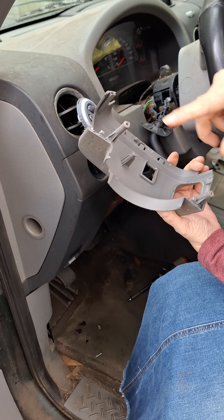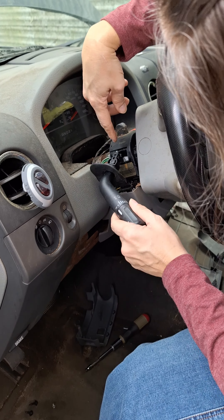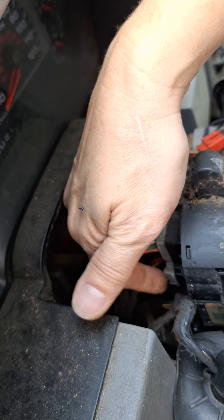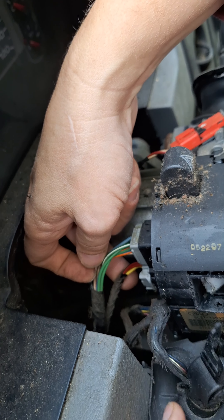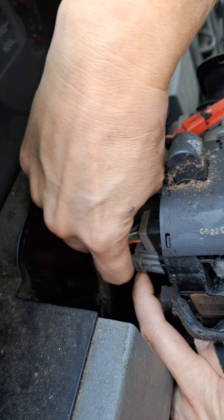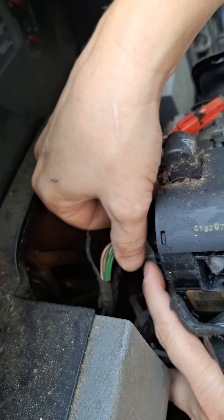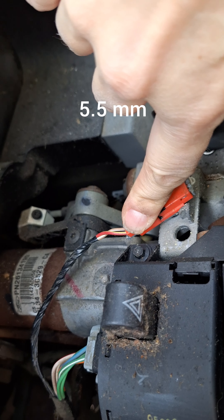You can see where it screws in and these are the clips. Now we've got the covers off and we're ready to take the unit out. There are two different connectors plugged in here and here. You can see there's a little clip — when you push that clip you can pull it out and it releases. This unit is very cramped, possibly because the steering wheel won't raise, so it's going to be difficult to get out. There's also another bolt right over here to remove.